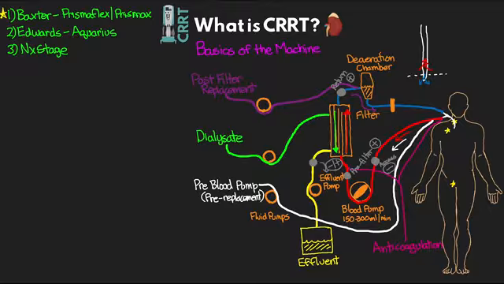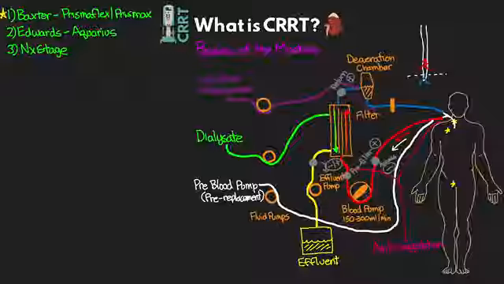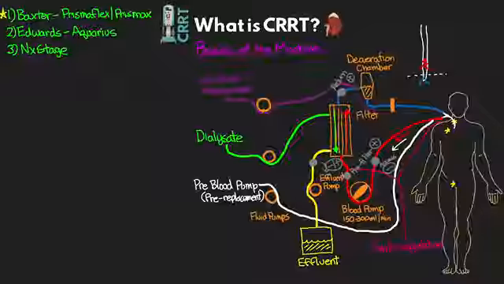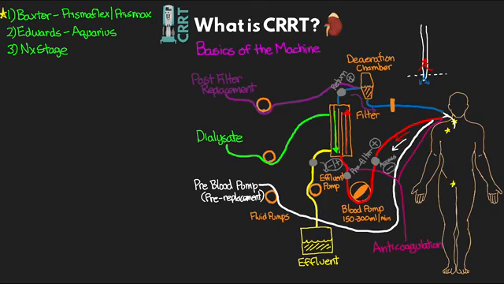So this is the basic overall setup of our CRRT machine and our circuit, what different parts and fluids we have coming in and where they're going in, and what's happening at various points along the way within this machine. I know it looks kind of crazy on here, with a lot of things going on, but as we go through the next few lessons, I'm going to talk about the different types of therapies and the way that we run the machine. You'll have a good understanding of why we would do certain things at certain points to help aid in the process of filtering our patient's blood.